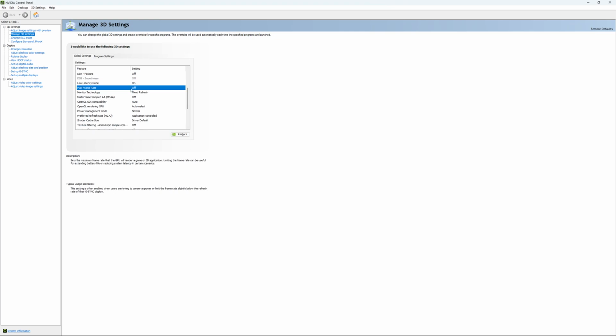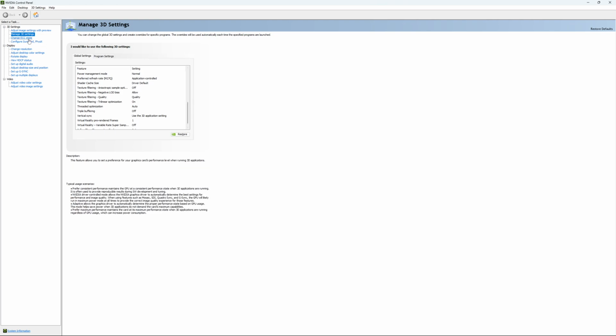The other one is if you want to lock your FPS. For example, you have a 170 Hertz monitor and you want to stay in your G-Sync range. You just put your FPS here at something like 167. You want to be under 170 Hertz to always stay in your G-Sync range. It will do that for all your games. It's a global setting over there. So I'm going to unlock it, and this is pretty much it.